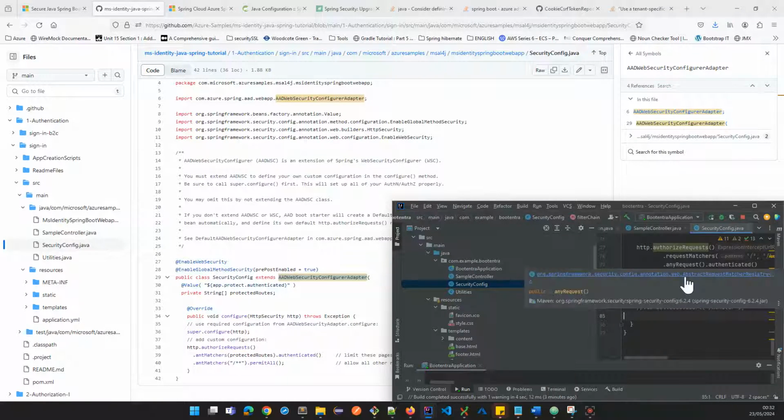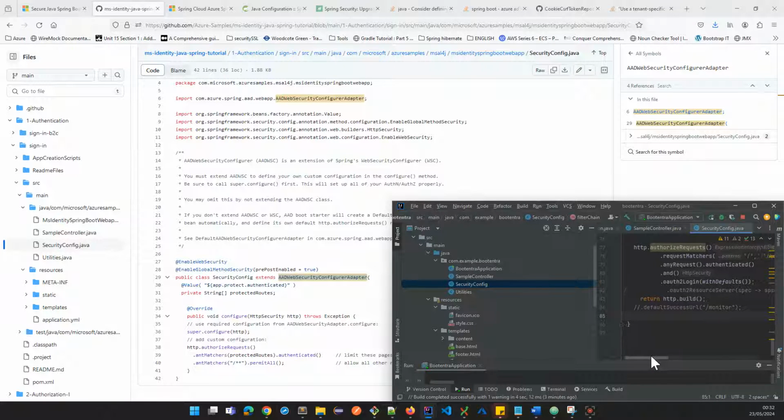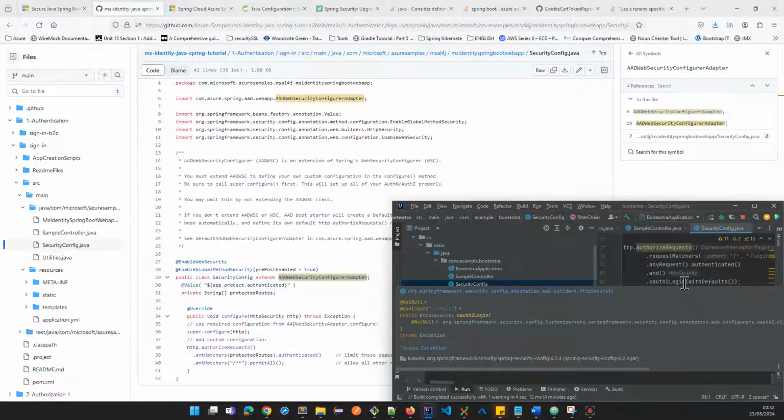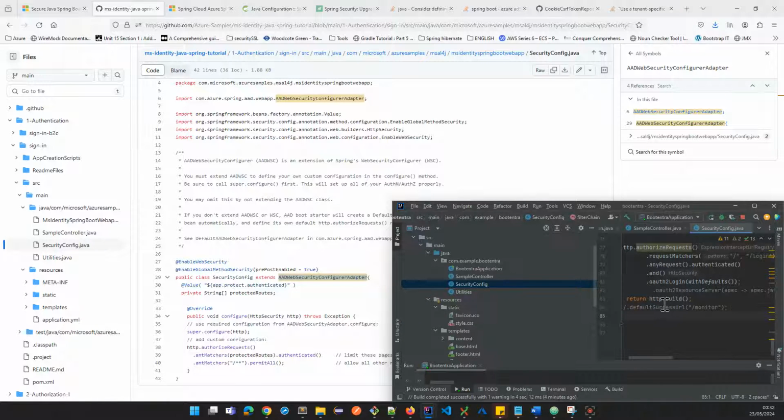So basically, we are okay. So this is the method, I have to say. You have to request your matchers to specify what to permit and what not, and any other request is authenticated. Or to log in, you have to specify with defaults, otherwise it won't accept. Logging in without any object is not accepted, and you build it. So it is pretty simple. These are the few changes that you need to do to get this working. Thank you.